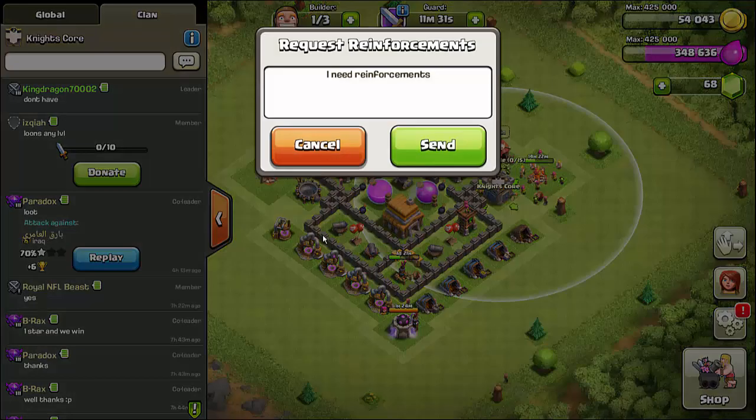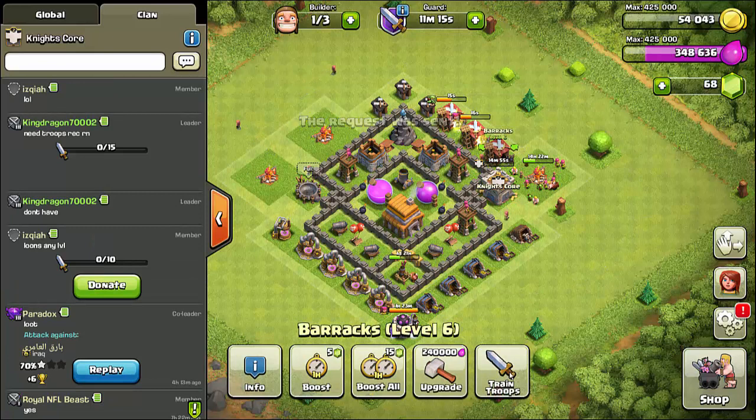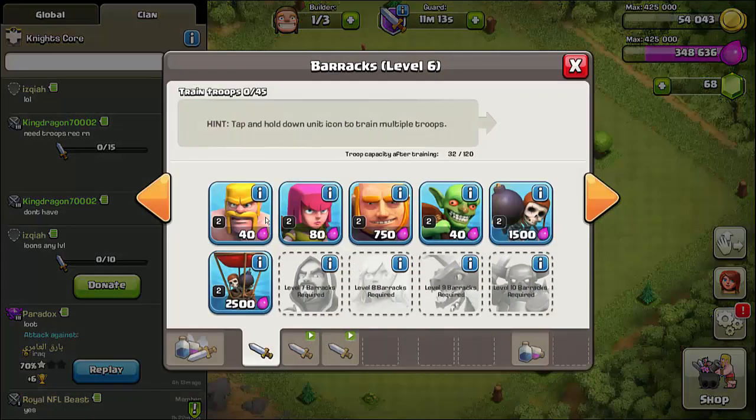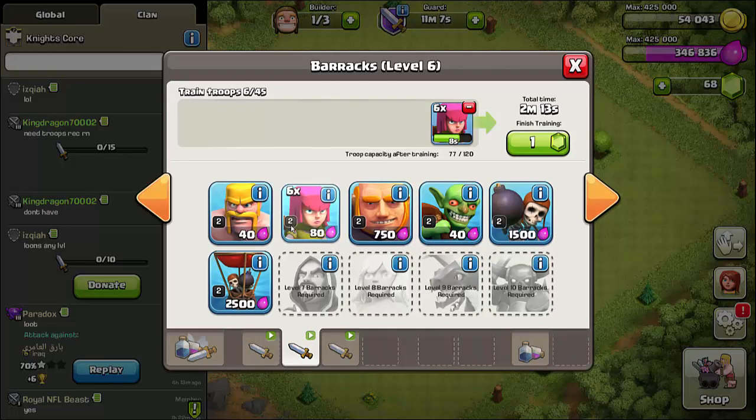Need run now. Need troops. Right now. Alright guys, but I'm gonna go ahead and start training up some more troops so that I can do another raid. So I'll see you guys when my troops are ready.